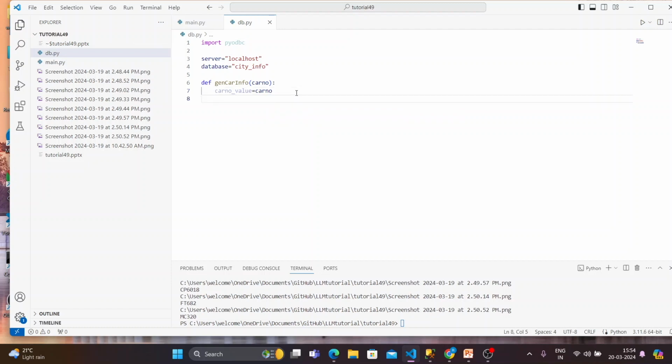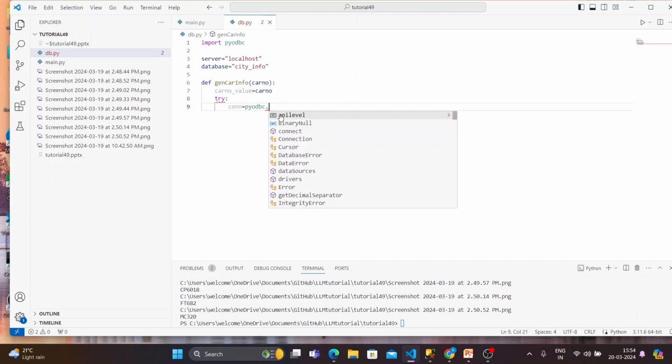And then what will happen, we'll establish the connection string. So basically try, and there see your connection, okay. And how this is actually going to happen, so basically pyodbc dot connect, right?